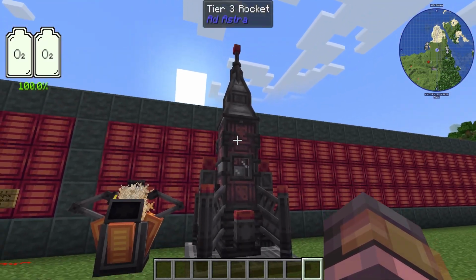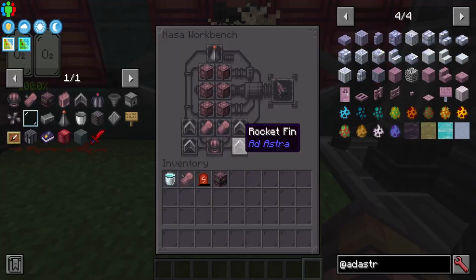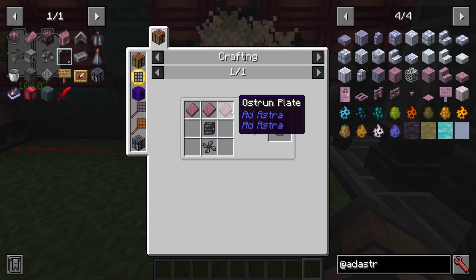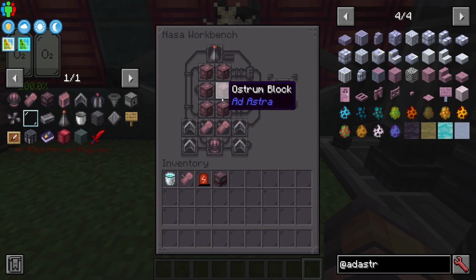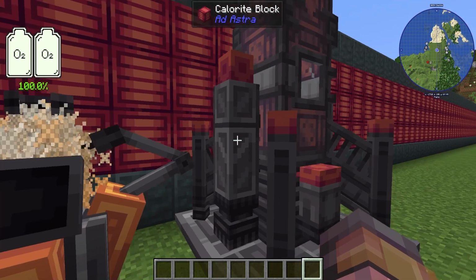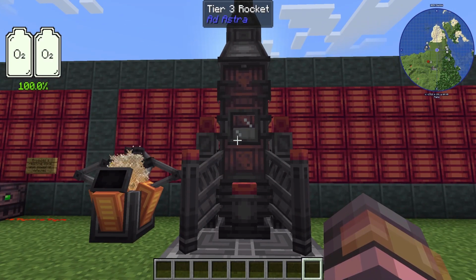But besides that, how about we make the tier 3 rocket now? It's made, as you probably guessed, the same way as the other ones. All we need is the upgraded tanks, which we've already shown, the Ostrum engine, which is made the exact same way except with Ostrum plates. Then we need some Ostrum blocks, a rocket nose cone and 4 fins, and this is going to allow us to go to the next planets.